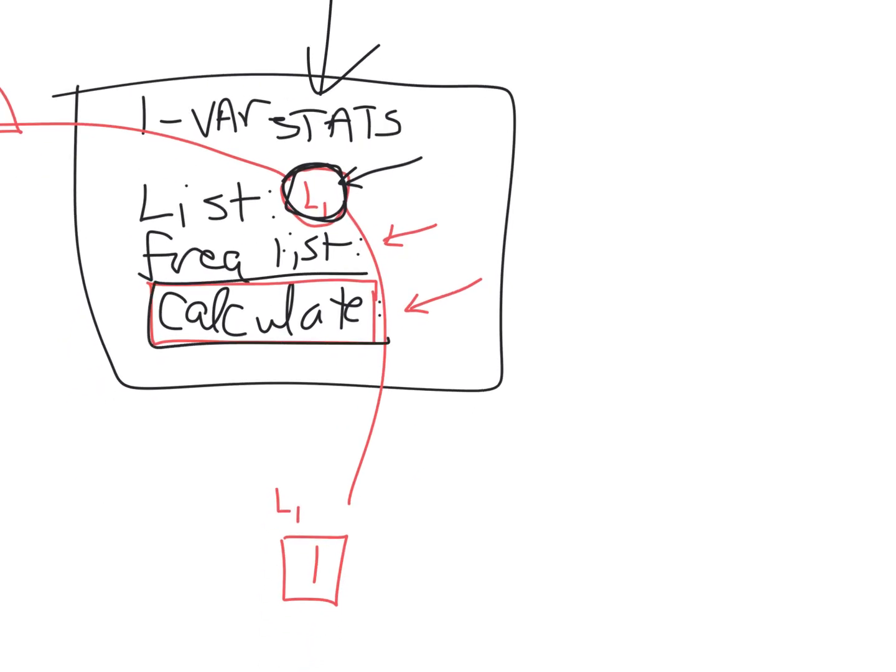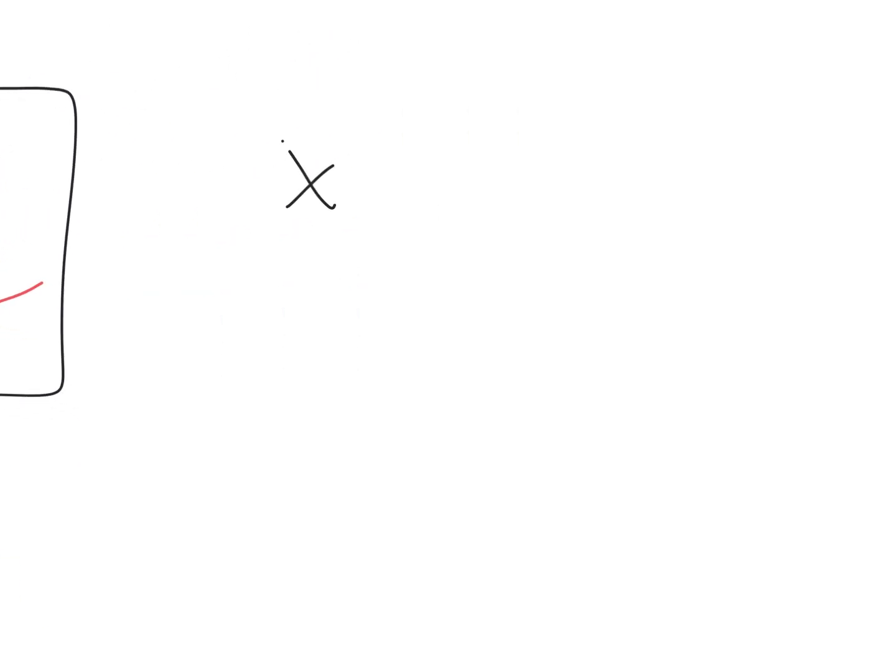Now, for those of you with this newer system, you're going to hit calculate, and everybody do that, please. If you've got lost, you go back to stat, and under stat, you're going to calculate one var stats and hit enter, and calculate, and it'll say this list of things. X bar, 15.2. Any theories on what the heck that is? That is the mean, the average. That's what X bar means, is average. This squiggly thing with the X, any theories on what 152 is? Yes, and this is the math symbol for sum, sum of. This is the sum of all of them.